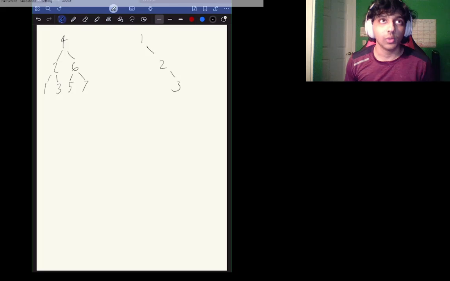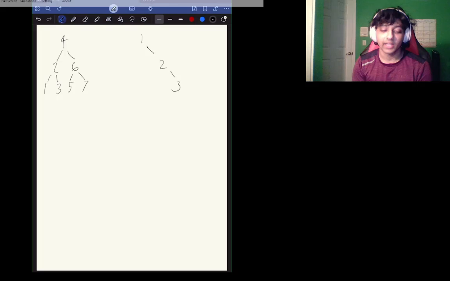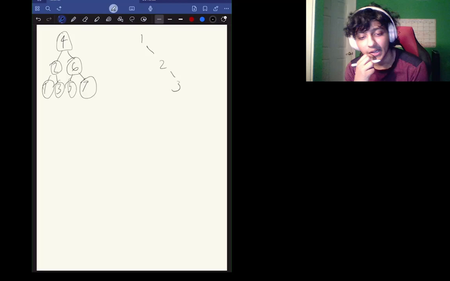So now here we have two examples of binary search trees. How a binary search tree works is that like every other type of tree, it's filled with these nodes that are connected together. A binary search tree is a specific type of binary tree.